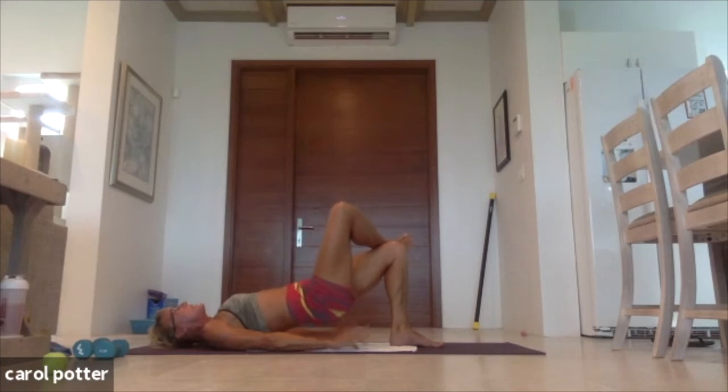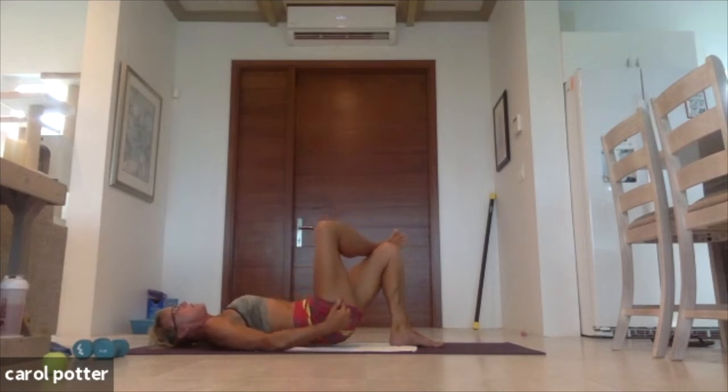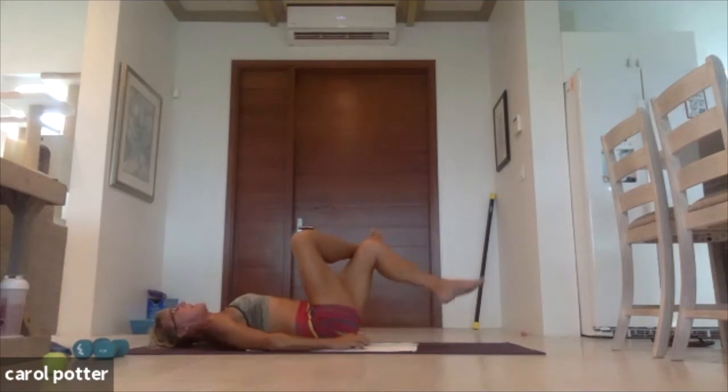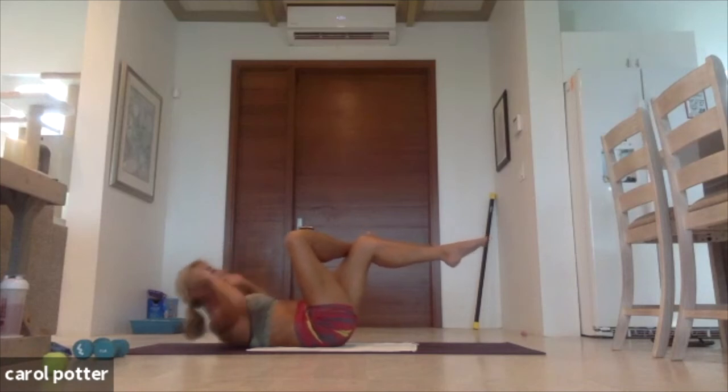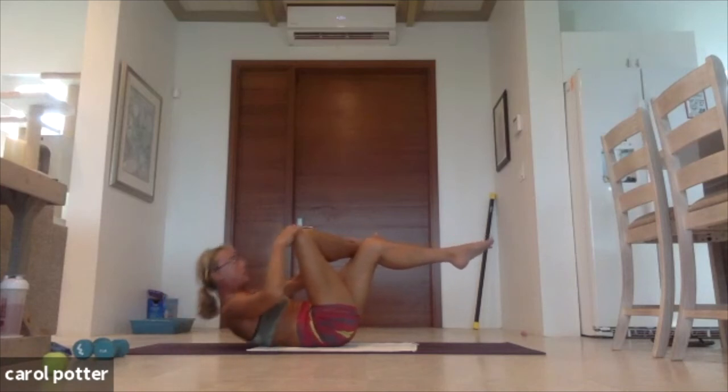Lift it. Last 10. 10, 9, 7, 6, 5, 4, 3, 2, 1. Lower the bum down. Lift up that leg. Are you ready? Hands behind the head or to the side of the body. A little crunch. Crunch up with the upper body. Legs stationary for now. Okay.